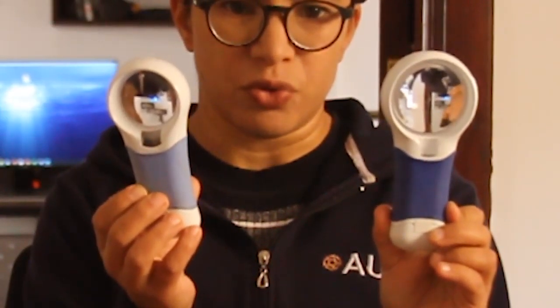Now onto some disadvantages — keep in mind that some of these are just cons of using a magnifier in general, not really specific to these products. A general disadvantage is that the higher the magnification you need, the smaller the field of view usually is. However, you can see here that although this is a 7x, it is larger than the 5x and has a wider field of view. Sometimes the fields of view get so small that you can't even fit an entire word on your magnifier, which can be a strain on the eyes. Another problem is that you always have to practice keeping your hand at a steady distance from the book and making sure you don't make any sudden movements or lose where you are on the page. It can lead to some eye fatigue or even fatigue in your arms, but it does get a lot better with practice.